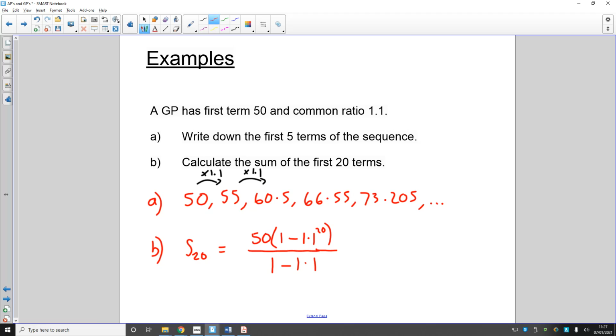Now you need to have your calculators to hand in order to perform these calculations. Okay, so if you haven't, pause the video and then come back to it. Okay, that's exactly how you type it on your calculator, and the sum of the first 20 terms then, once you've worked that out, gives you 2,863.75, and I've rounded that correct to 2 decimal places. Just have a check on that one for me, please.